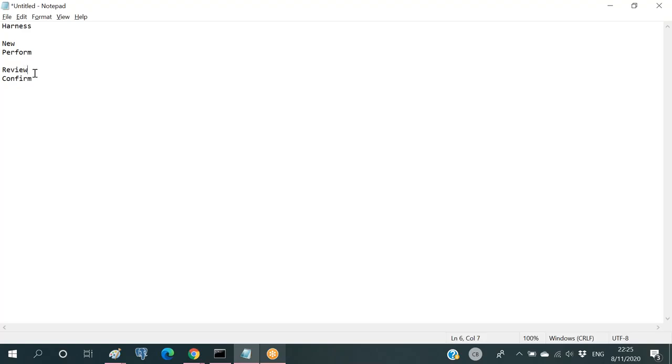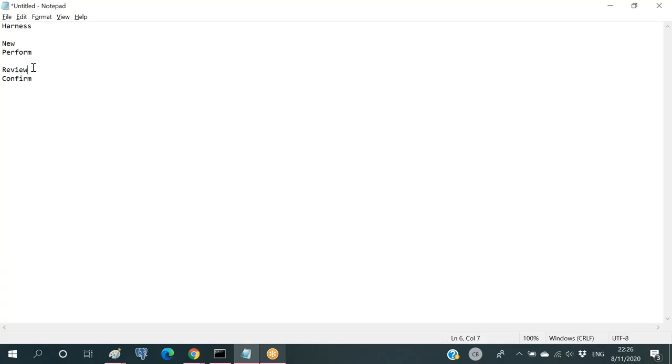Okay, so review harness means whatever screens we are including in the perform, everything can be seen in this also in completely read-only format. We cannot make any modifications here. So we will be using this for the review screens. If I have 10 sections, in the 10th section on clicking the submit button, if I want to show all the details to the user just for review, there we can see all the things in the read-only format, right?